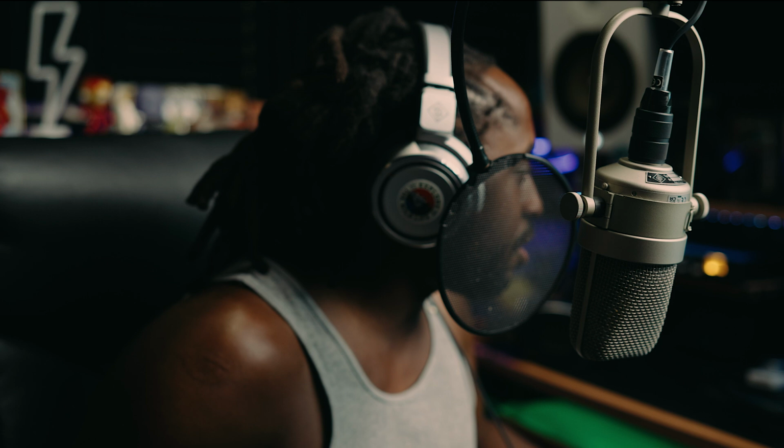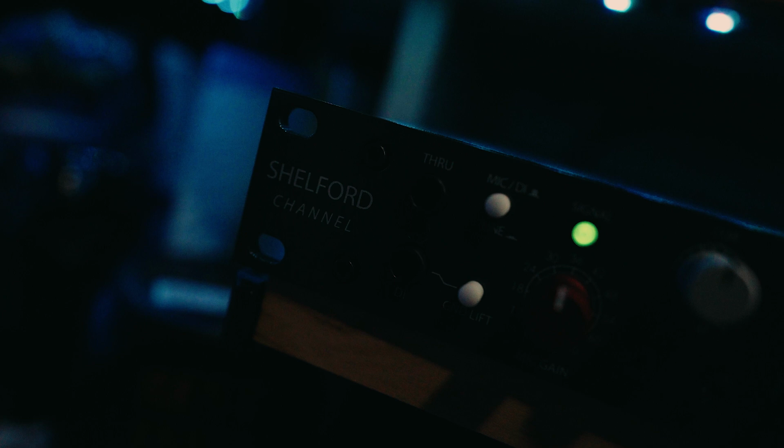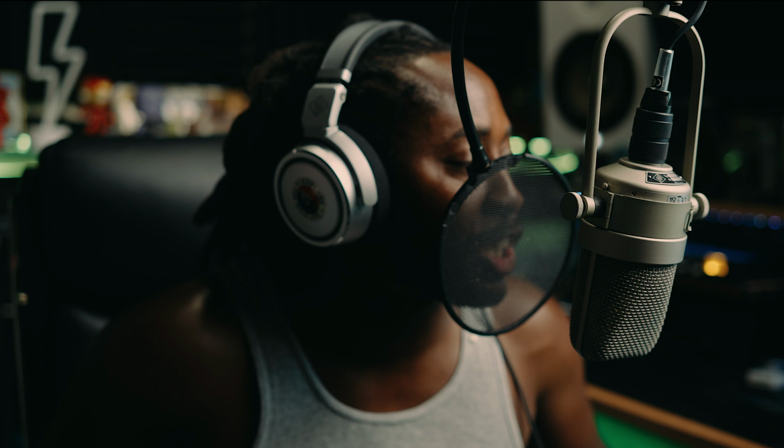It's a vocal chain. M49V, what is it, 85 or 86, something like that. Shelford 4000. You know what I mean? It's crazy. It's a 12 band compression. This chain right here. How them converters sounding? Your boy Trap. Alright.